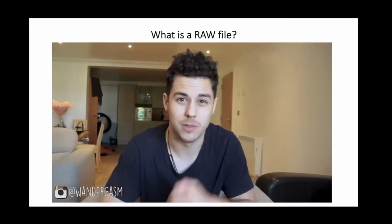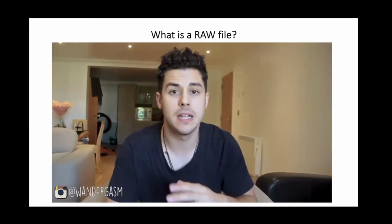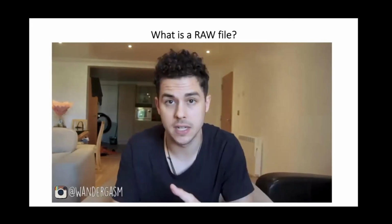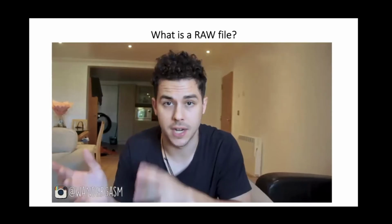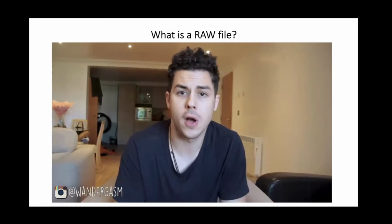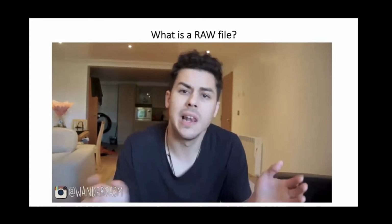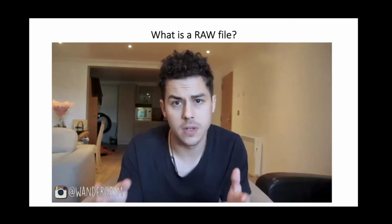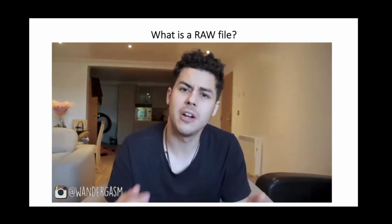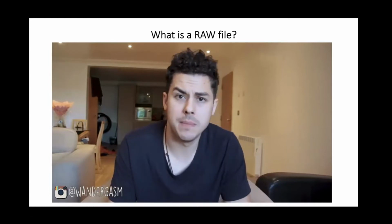Make sense? 3, most cameras automatically shoot in JPEG unless you manually go into the settings of your DSLR and change it to shooting in RAW. Normally, RAW files can only be opened or viewed if you have a RAW file viewer on your computer or editing software that deals with that kind of file. So unless a person you're sending the RAW images to is also a photographer, it's not very likely that they're going to be able to open those images or view them. That means it's probably best to convert the image to a JPEG before sending it over.